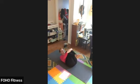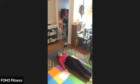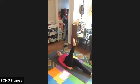Let's rock side to side a little bit of massage on that lower back before we get into some more intense work. Extend both legs. Again, you could have your palms flat on the mat. You could also bring your thumbs underneath your glutes for a little bit of support for your hips if you would like. And we're gonna do a single leg circle.